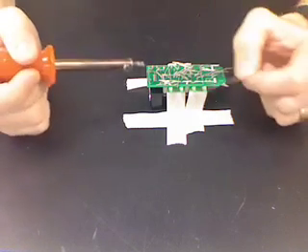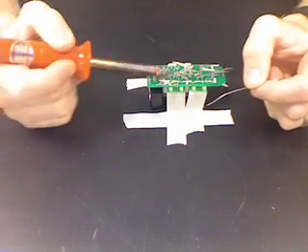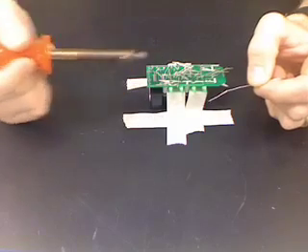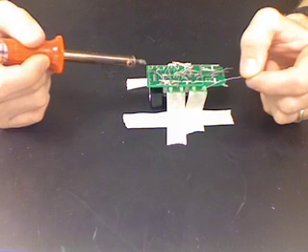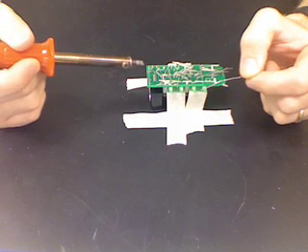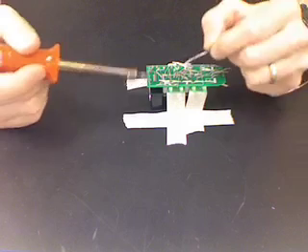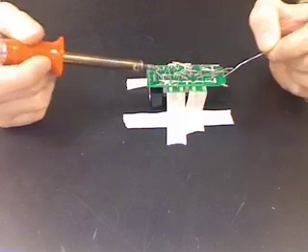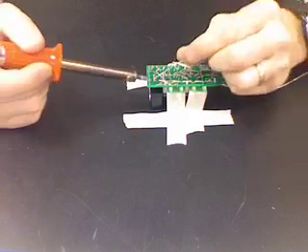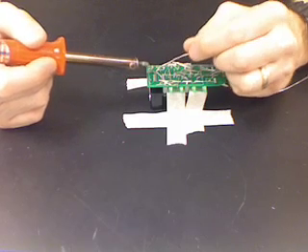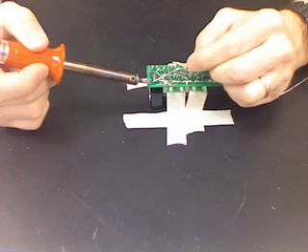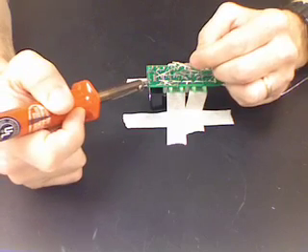begin soldering on one end and work your way to the opposite side. It typically is best to do every connection that you see with a wire going through it. Some of them will not have wires coming through. Do every connection you see and work your way across the board. If wires overlap, if a wire covers another connection, move it aside when you do that connection. So you can see it's very quick and easy.